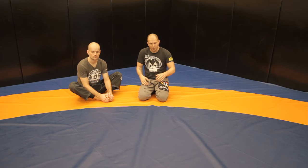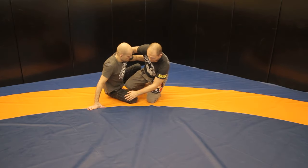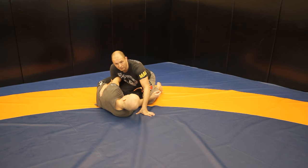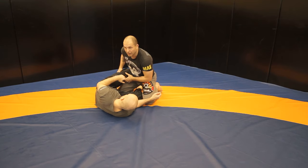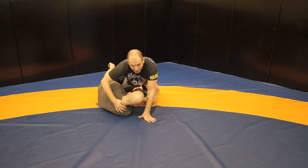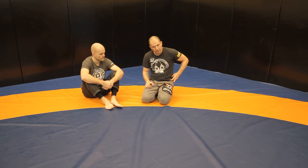If you use underhooks, don't think of the underhook as a default. Underhook comes with responsibility — you're getting darsed and marced, so there's distance to cover. If you're leaning back, it makes sense to frame the neck or use a Z-guard. If you're leaning forward, kick the knee forward and go up right away. Don't put yourself into unnecessary danger. Treat the underhook like a punch, look for clicks — the knee click, the hip click — and underhook can be wonderful, but used wrong it can be terrible.